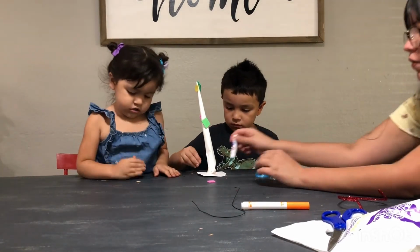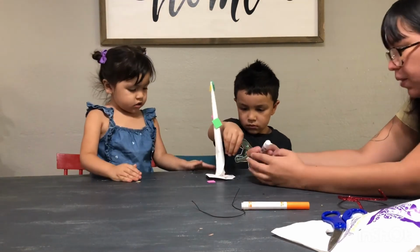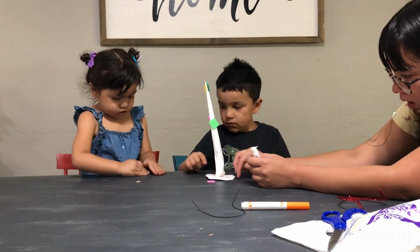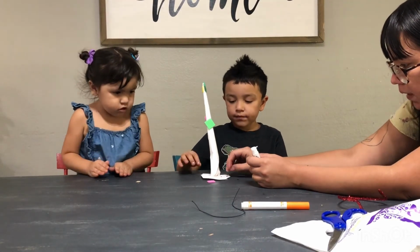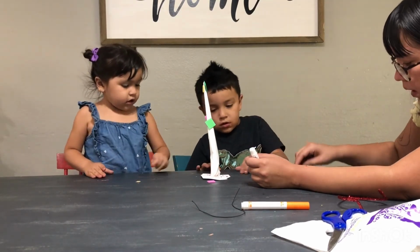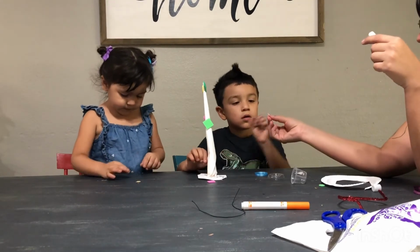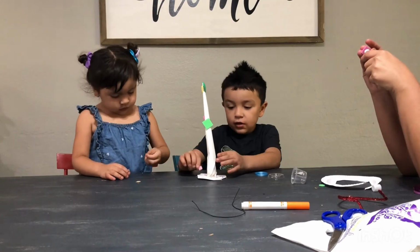Yeah. Yes, all over the base. Right here. Yay! Press it so it sticks. Press it. Look how pretty. It's so pretty. Really pretty. Come on, Emma. Oh, I found another square. Put the little square. It's a little pink square.